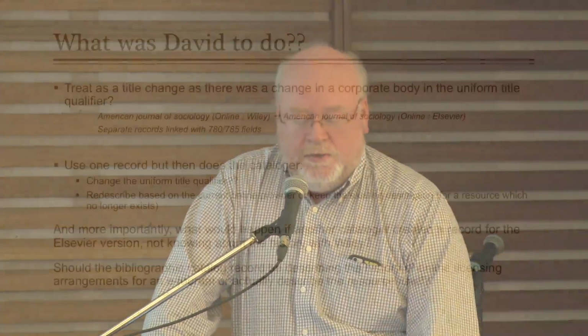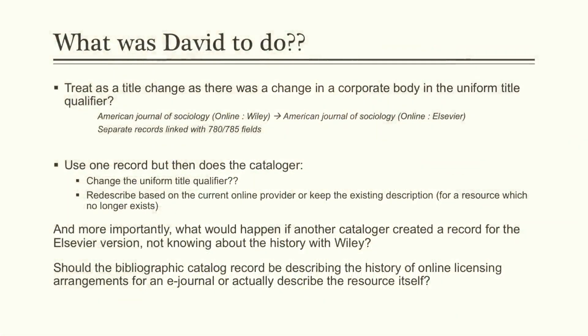Those of you who work with serials know that, how do we handle it with a serial? We add a 500 note that says published, and then we provide the publishing history in a 500 note. Or these days we provide an additional 264 field with dates that indicate which publisher published a particular publication over which date span. Okay, but back then, this was the first time after we had been cataloging electronic serials that we hit this situation with a large number of titles where the titles had been transferred from one publisher to another. So what was David supposed to do with this?